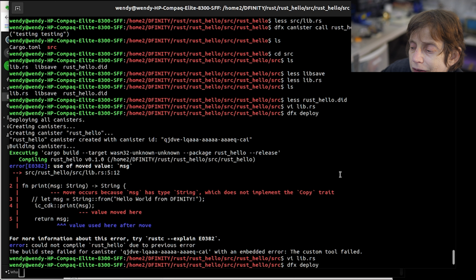That's essentially what it's saying. So you can't copy it, so you have to pass the pointer. It's pointing exactly where the value's moved, and it's saying it's used here after the move, and you can't do that. There's no copy. So that is why this has to be a pointer, or it's just not going to work.